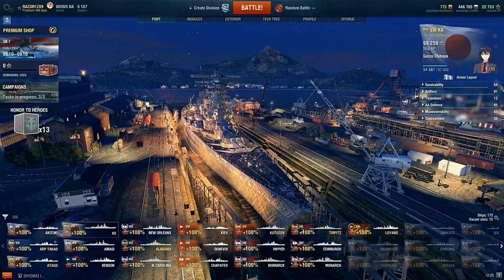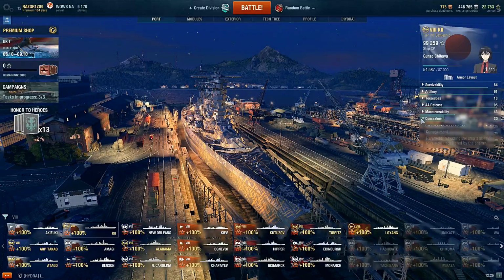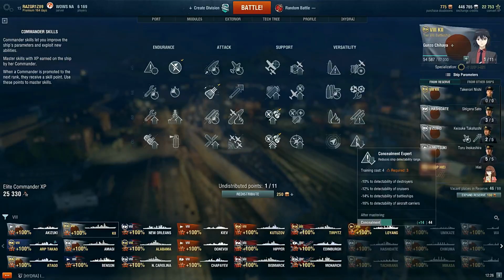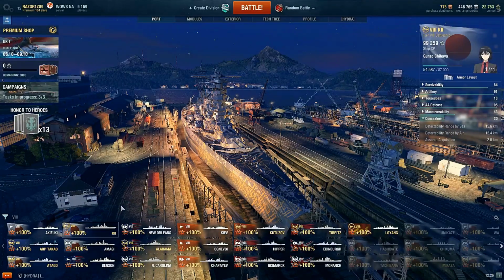So, nonetheless, we'll digress. First things first, let's start with concealment. We'll go over the armor and everything else as we go. Bear with it, guys. With this ship, I do not have Concealment Expert. That is one of the things I was trying to get to, but I haven't gotten a good match yet to prove the point. With Concealment Expert it would probably be better on this ship, but we do not have that.